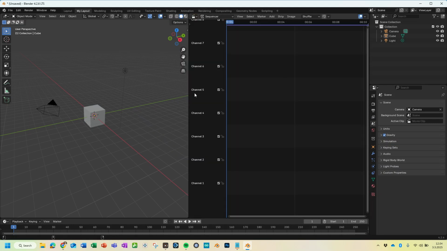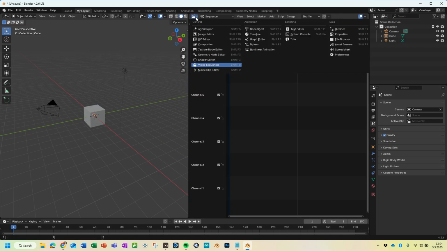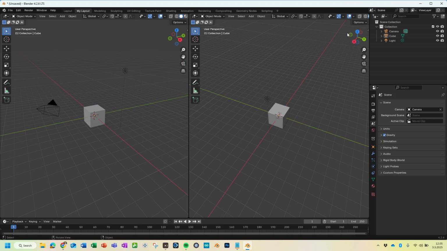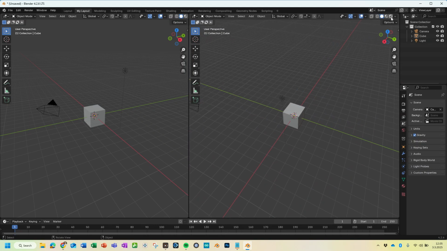You can change the type of the editor from here and make it whatever you like, a video sequence. So if you had some animation going on in here, you would see the videos in here. And I will now turn it back into another type of 3D viewport, because if you have a viewport in here, you can set this one to be from a different viewpoint, and you can turn on the shading, for example.